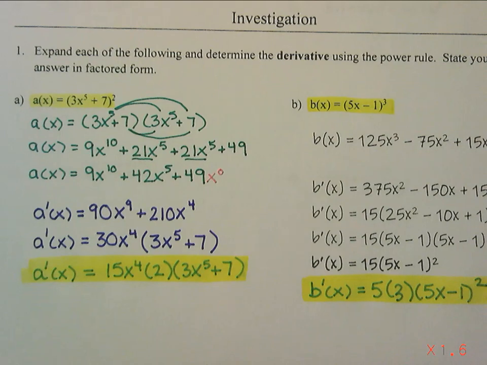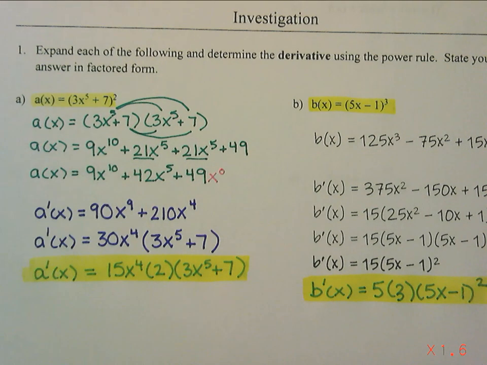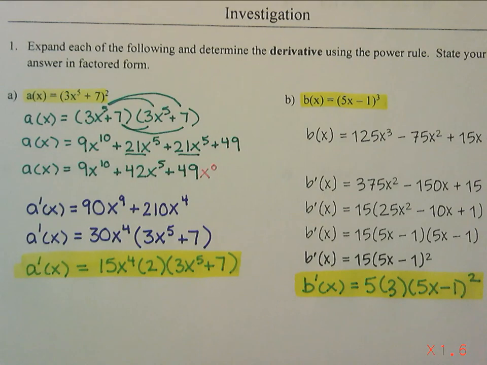Is there a way for us to get from here to here, right, without having to multiply it all out? That's what we're looking for. And then use that to see if you can predict what c of x is going to be. And in the next video, we will take a look at my answer, right? And then we'll talk about what the chain rule is. But I'd like you to try to see if you can figure that out yourself.